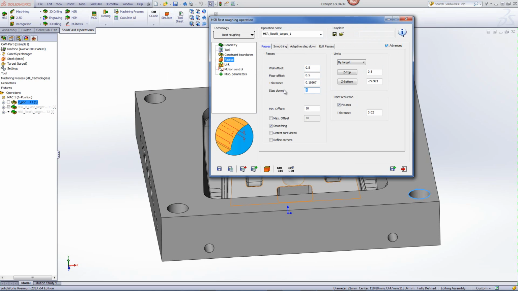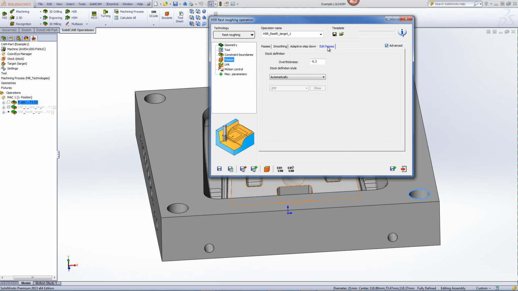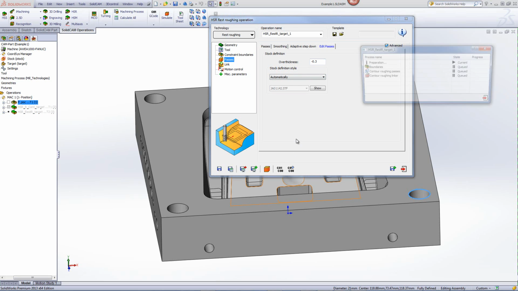This one here, 4 millimeters. Detect core areas. And if I go into my edit passes, it's set automatically to look at the stock definition. So whatever the stock was left over, that's exactly what it's going to work on. Let's do save and calculate.